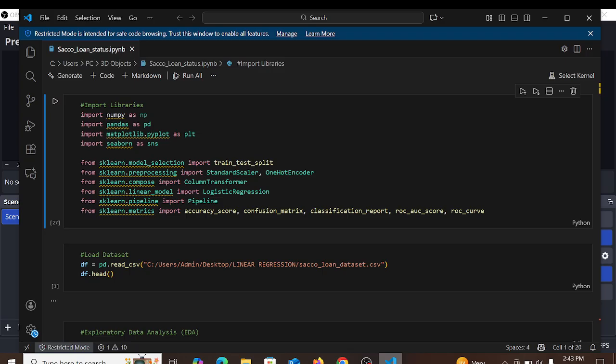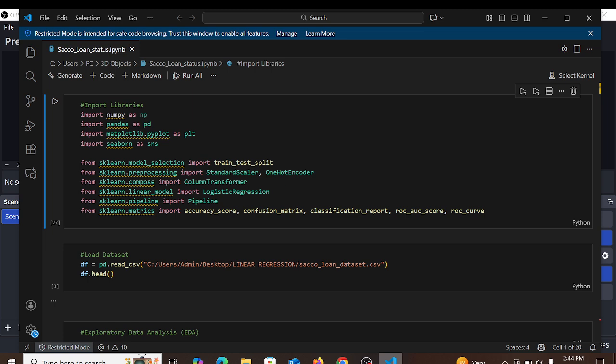And also we'll import the ColumnTransformer from the sklearn compose. We also will import LogisticRegression from sklearn. Also, we'll import the Pipeline from sklearn.